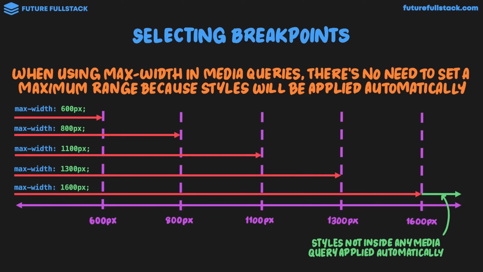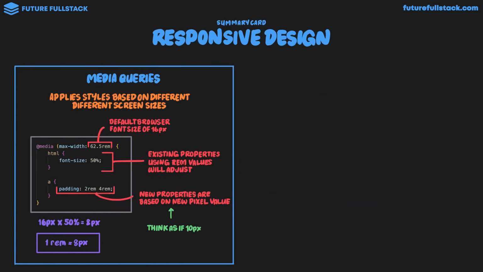The value of your first media query in your CSS is effectively the start of this larger screen type and also functions as the end of your large laptop. In this case, it's a max width of 1600 pixels. What this means is that the first screen type you'll be designing for is a large laptop, as the large screen is the default case you would have already designed for. So let's wrap up this chapter by adding to our summary card responsive design.